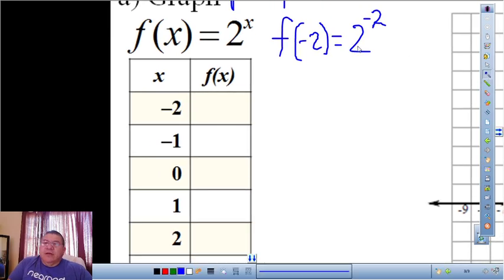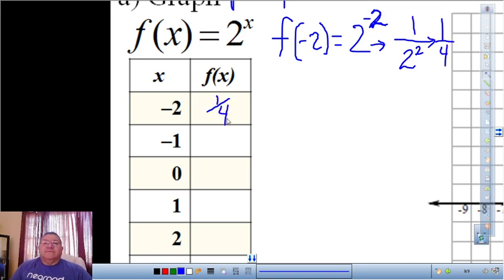Look at this part. We have 2 to the -2. Can we leave this as a negative exponent? No, we need to make this into a positive. How do we do that? Send it to the denominator. It becomes a positive exponent. So what do I write on top? Yeah, a 1. So 1 stays the same. What is 2 to the second? 4. So that goes right there. You're like, oh, this is easy, Mr. Q. I know, we just needed the practice to remember the negative exponents and such.